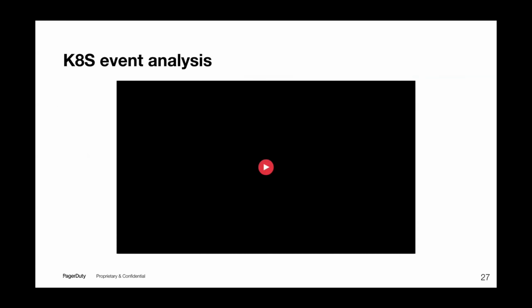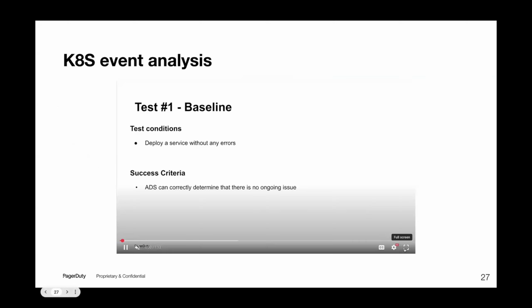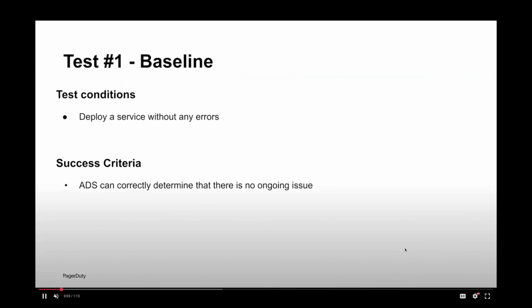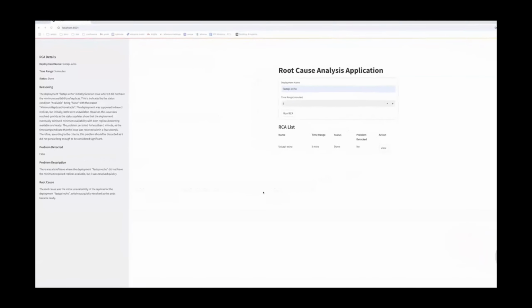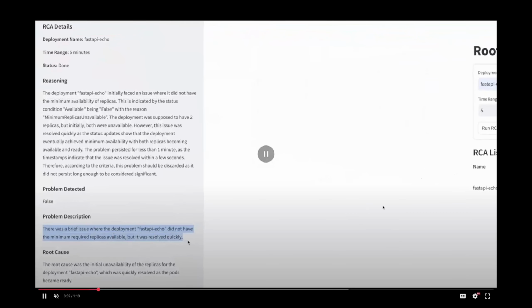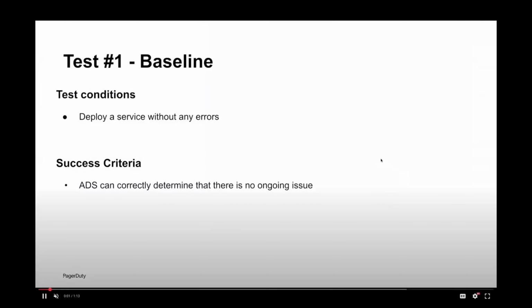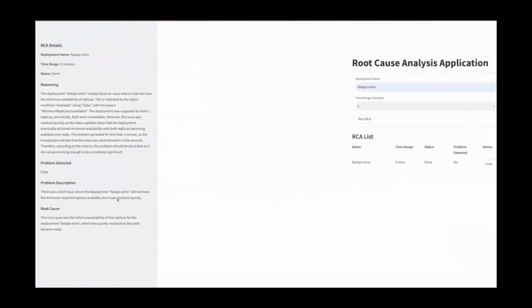Now, the second one, I'm not sure you're going to be able to see it very well, so bear with me. This is a demo we did internally. Are we able to read this? Well, I think so. We used Kubernetes data, change and event data. We built a topology of the resources in Kubernetes and understood how they were changing over time. In Kubernetes, you can capture a lot of different stuff, for example, if a pod runs out of memory or if a policy is being violated. This first example is actually not very good. It's just to show that it can work without false positives. That's important, because in Kubernetes, stuff is always coming up and down.